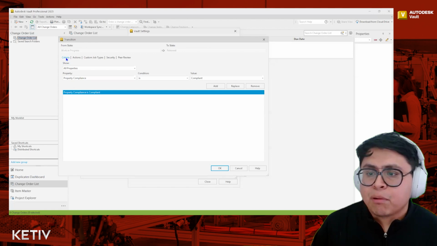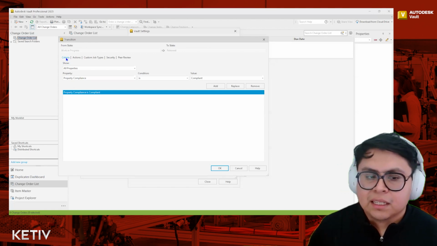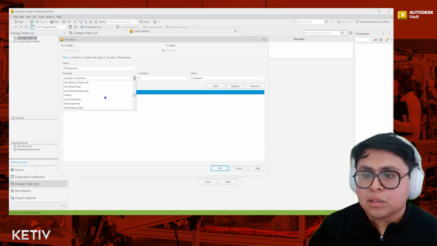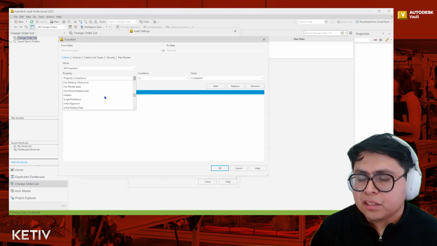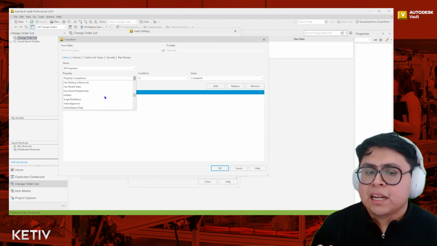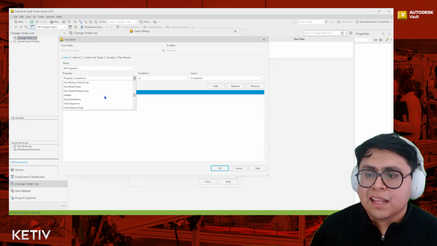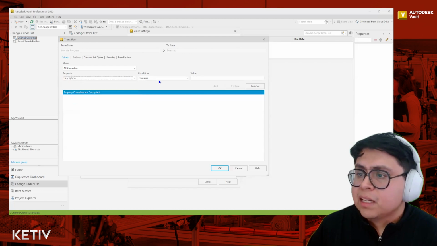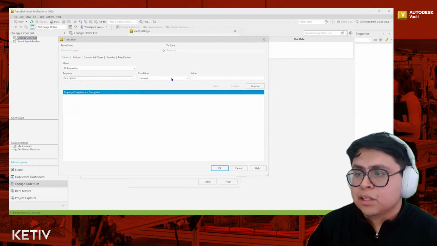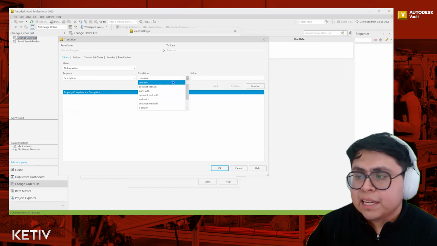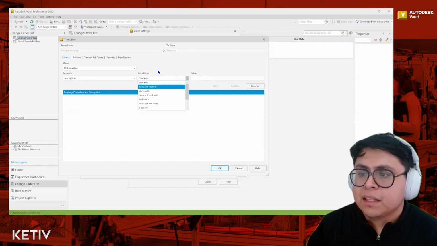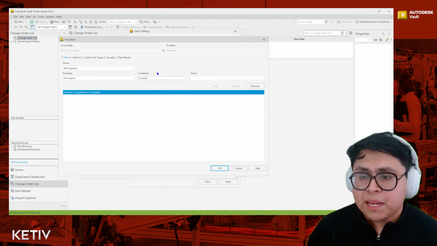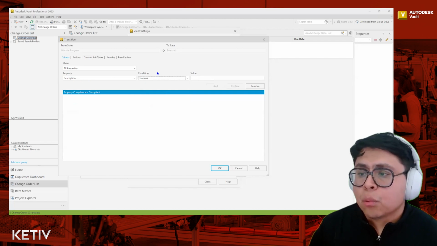By default here, you'll see that property compliance is compliant is selected. You can do this for every single property in files. So you'll see here, if you're tracking any information such as description, if you're tracking anything such as part numbers, things like that, you can select those properties, so description, and then set a condition for it. So one of the things you can do here is, if it contains a certain value, if it's not empty, things like that, you want to make sure that you're discussing with your team to make sure that everyone's on the same page, but B, it's standardized across your whole workflow.